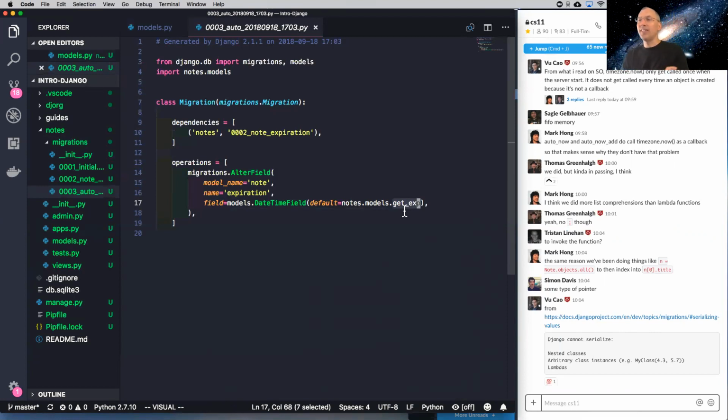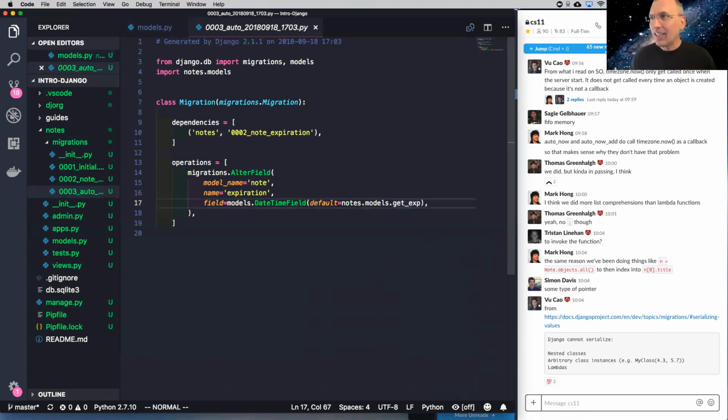I thought it would just take that lambda and stick it in here, but I don't think it's actually parsing code when it makes the migration. It's not going to just take that string of lambda information and stick it over here. I think it needs a reference to an actual thing to make that happen. Cool. Learn something new.